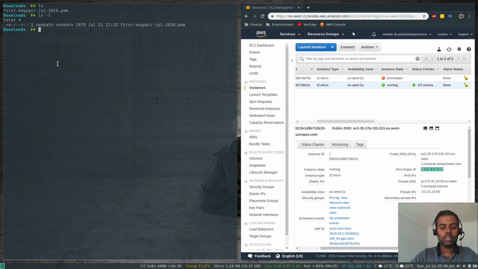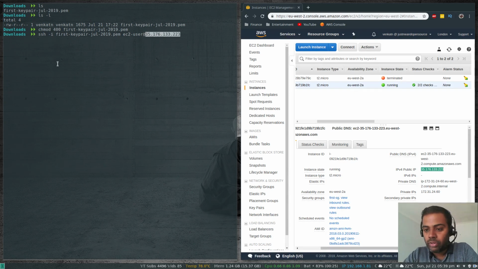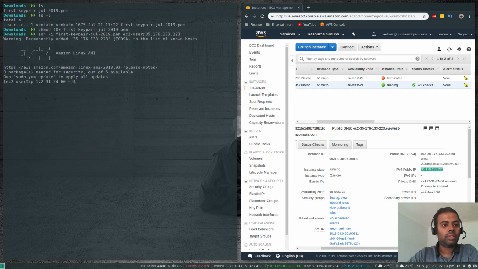So we need to change the mode of that file. chmod 400 first-key-pair-July-2019. Okay, ssh -i, and then ec2-user@, that's the IP address. Yep, that looks about right. Okay, cool. So we are logged into our virtual machine EC2 instance.